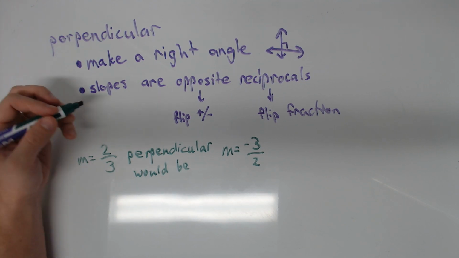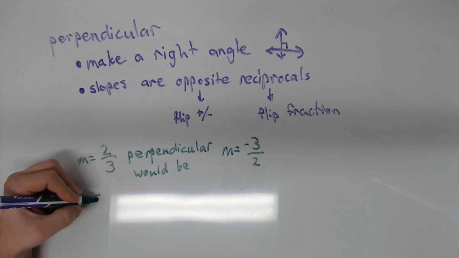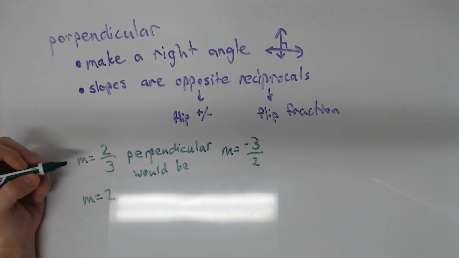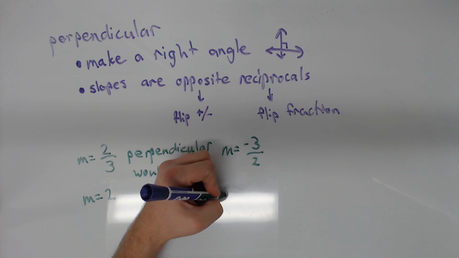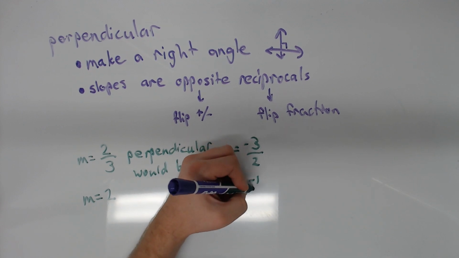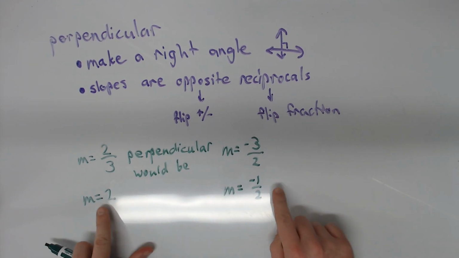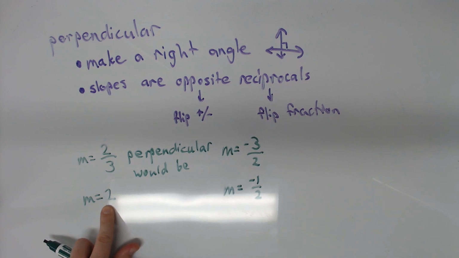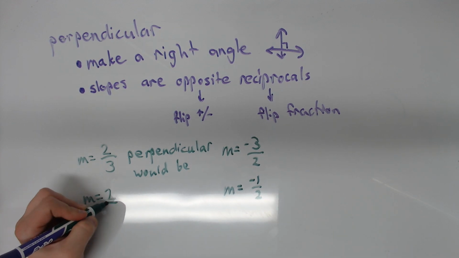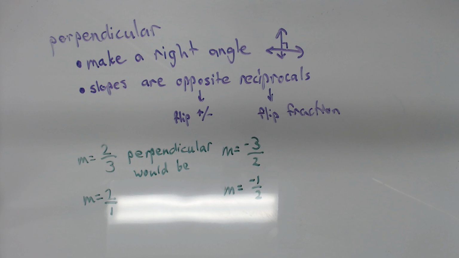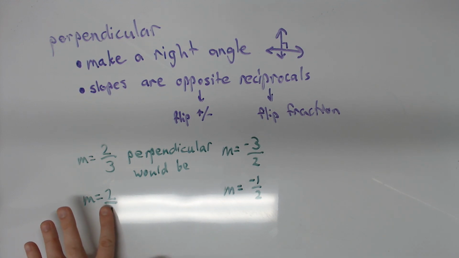All right, now if I have a slope of like m equals 2, well, the perpendicular slope is negative 1 over 2. How can I flip the fraction if there isn't a fraction? This is when I'd hope you'd draw back on your prior math learning and realize you can put a 1 under any whole number to make it a fraction.